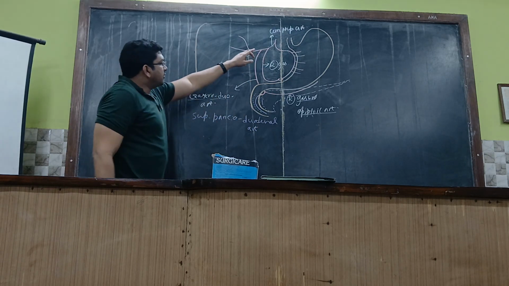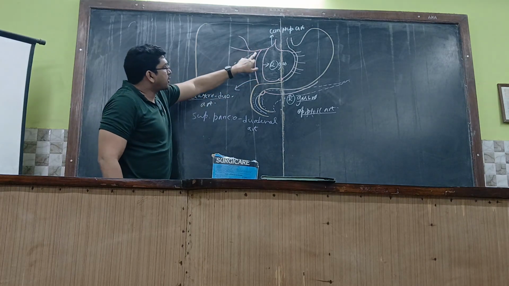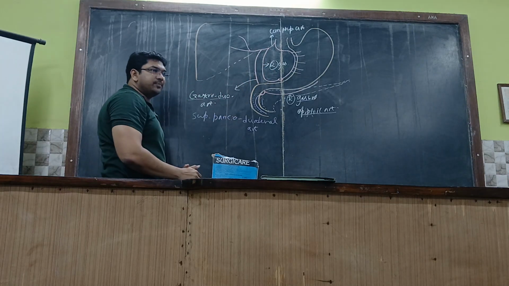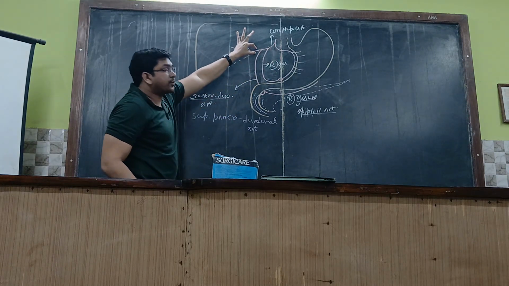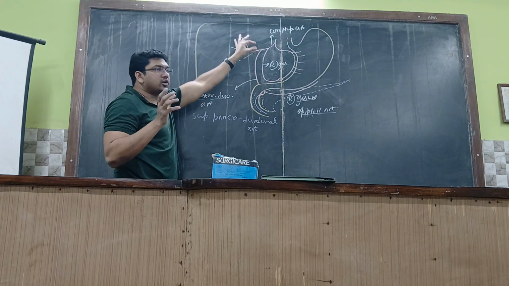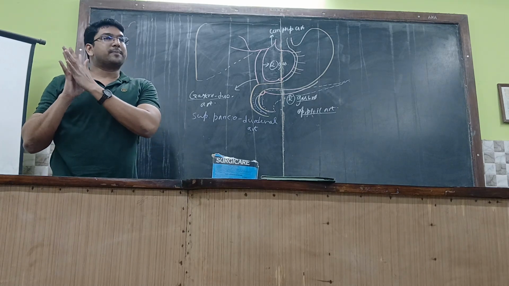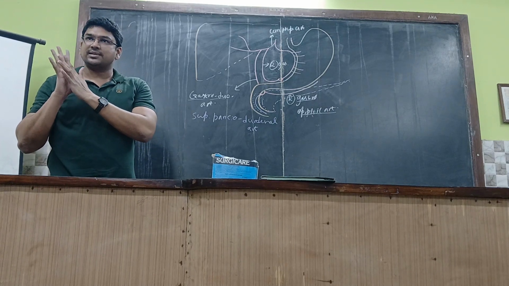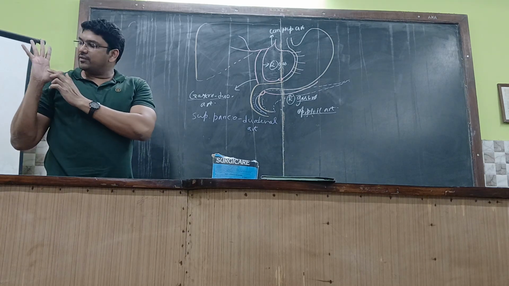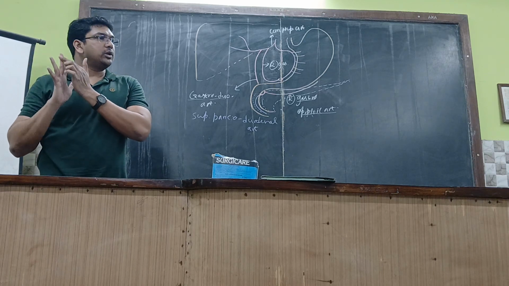Okay, and then whenever it has given these branches over here, this will become the proper hepatic artery. After giving the right gastric artery and gastroduodenal artery, this common hepatic artery becomes the proper hepatic artery. Proper means anywhere it belongs to a particular thing, not common to some other thing. The common branch will be divided into two proper branches, meaning that branch will be only for the particular digit, not both. Whenever it is given common, that is common to two digits; when it is proper, it will be given to only one digit.